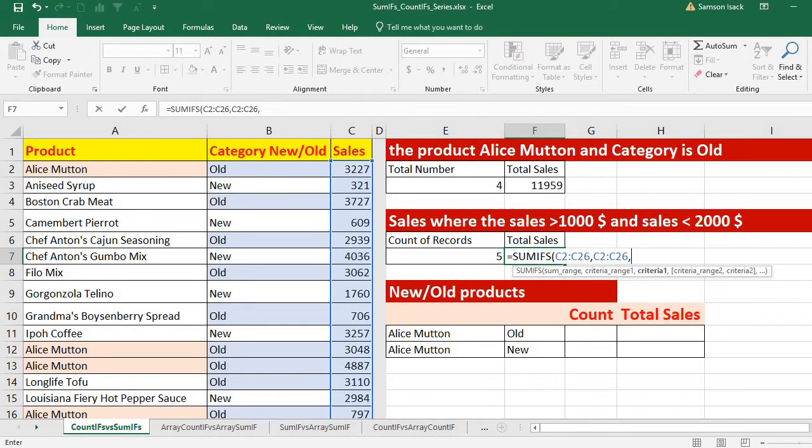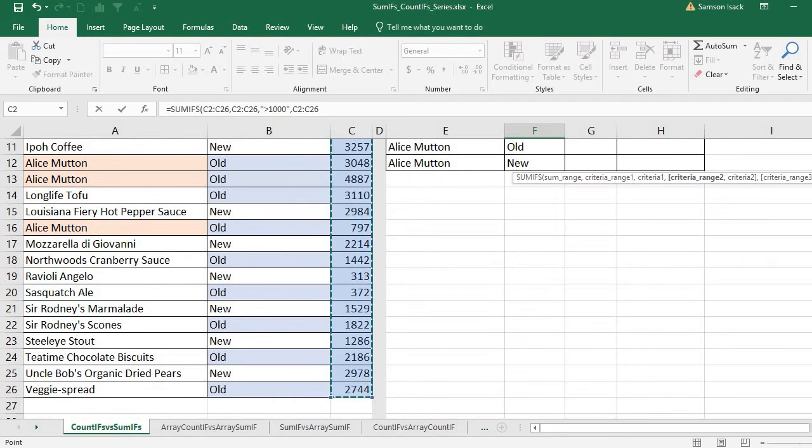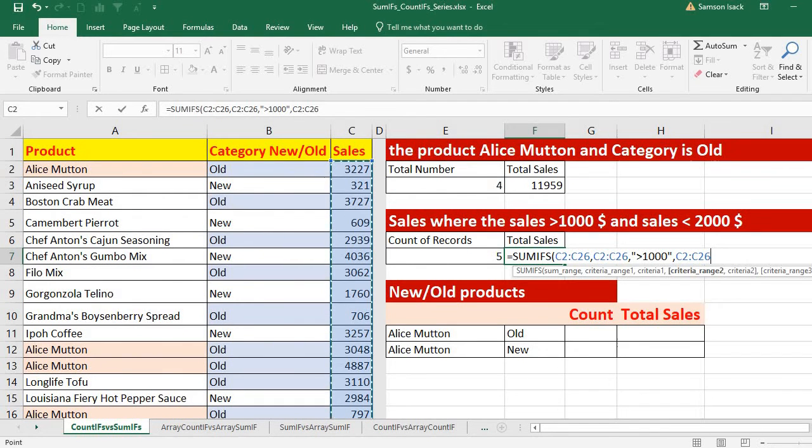what to check, whether it is greater than 1000. And again the second criteria range is where to check on the sales column, sales range, and what to check, whether it is less than 2000.